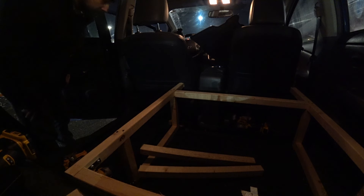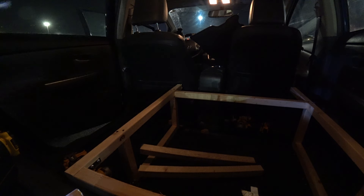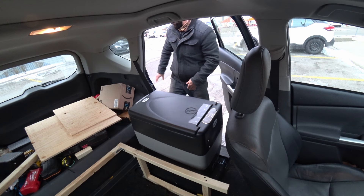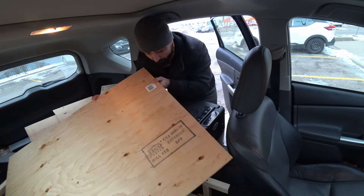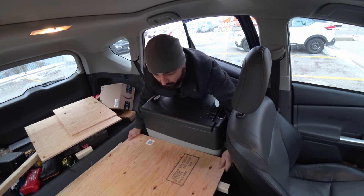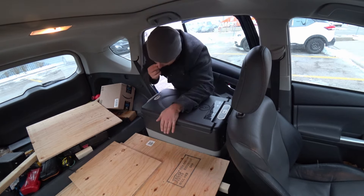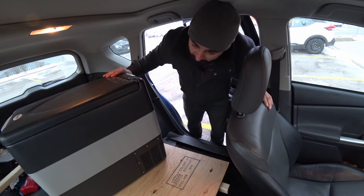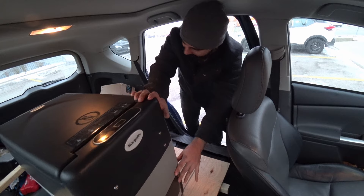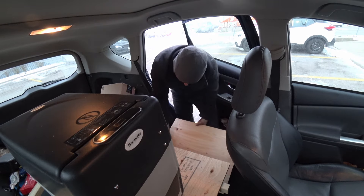I can go even further back. Alright, that's max. Look at these pieces cut at Home Depot — pretty good. It's absolutely freezing outside. This is the new fridge I got. It's 50 quarts and it's the biggest size I could find that would fit in my design. I had this piece cut for it. I'm just going to go at the bottom here and support it — I'm just going to wing it.